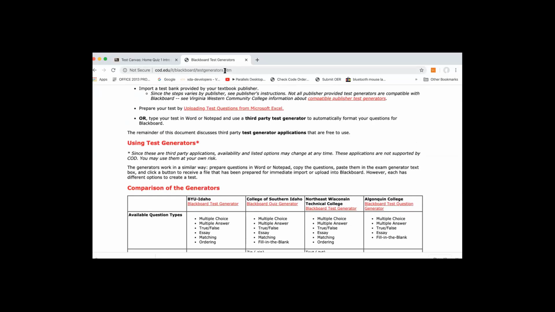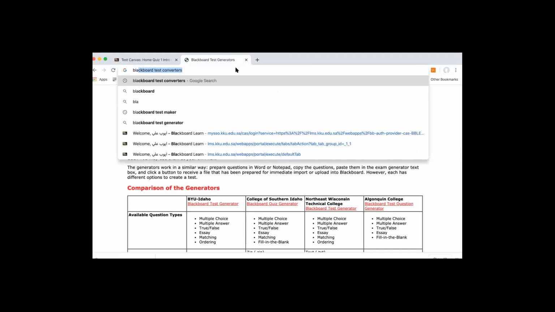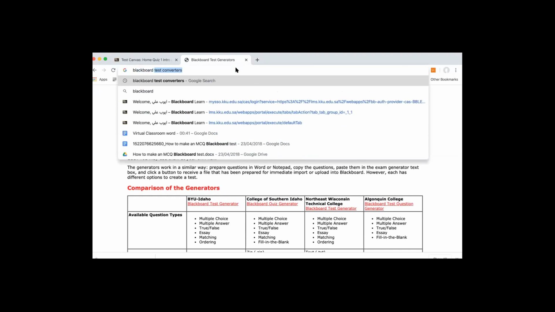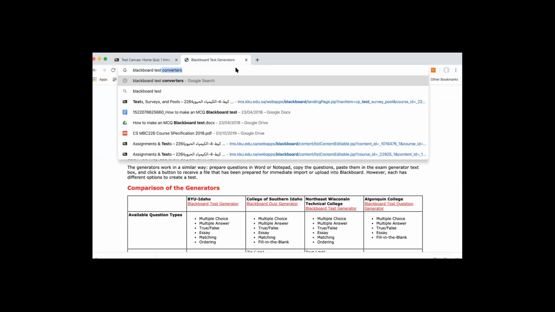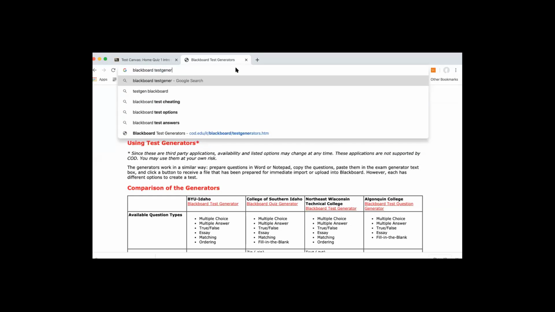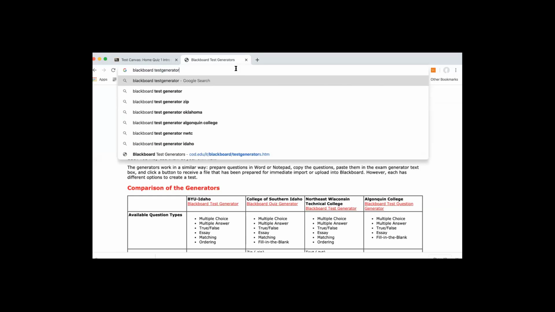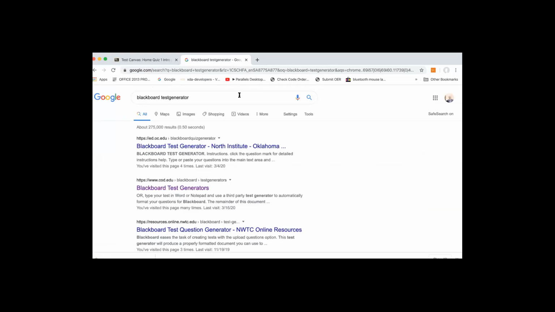I was actually looking for another type of Blackboard test generator. Yes, this one here, North Institute. Blackboard test generator, North Institute.